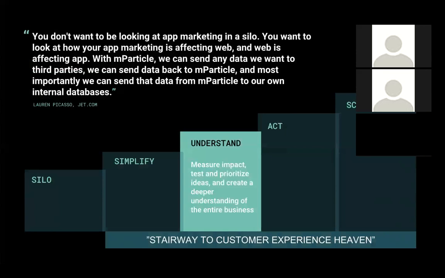And with mParticle, we can send any data we want to third parties. We can send it back to mParticle. And most importantly, we can send that data from mParticle to our own databases. And what she's talking about here is really the primary use case we see from a lot of brands at this stage: longitudinal understanding of the customer journey for better marketing attribution. So to figure out, I acquired this customer through channel X. Did they stick around? Did they actually buy from me over the long run? So Paul, can you take us through how that works technically?